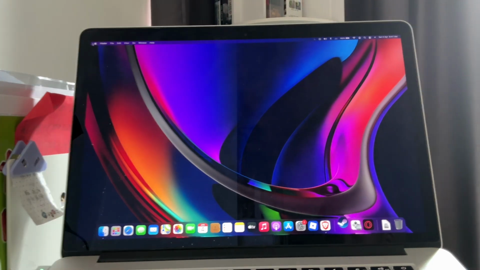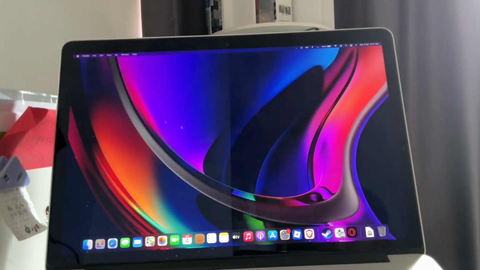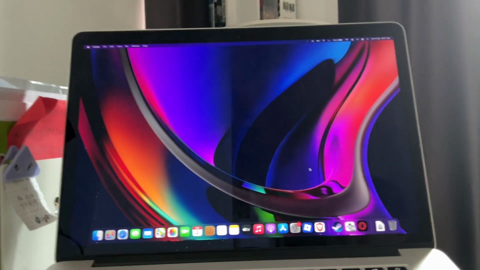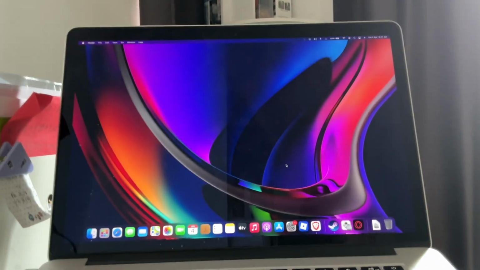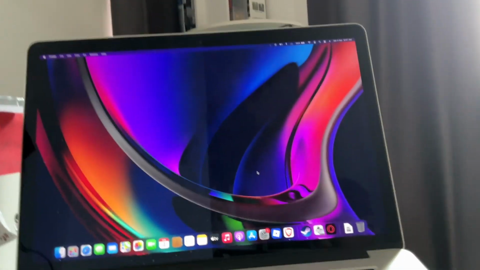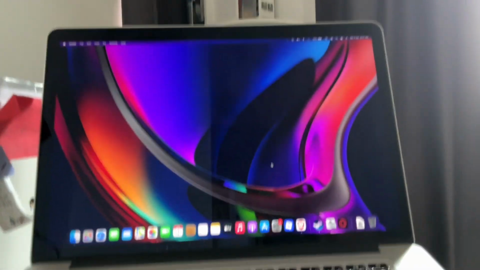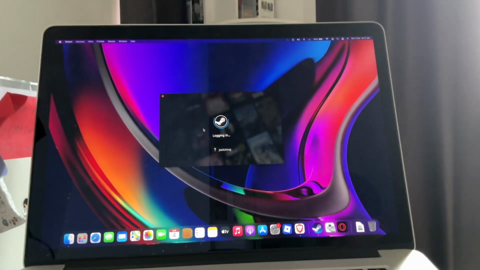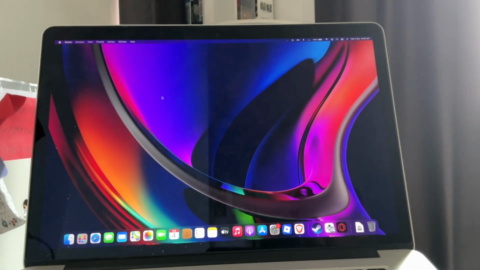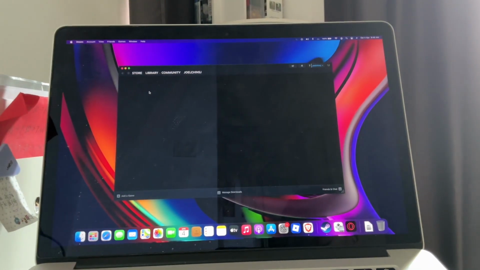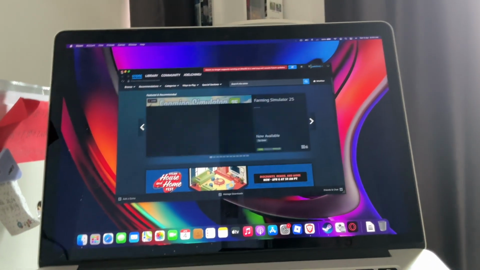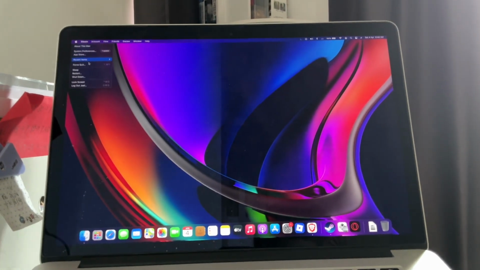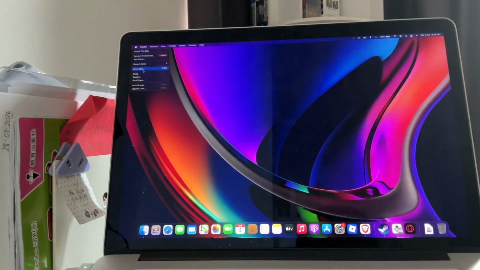So now, since we're back in macOS, you can now go back into Windows. To go back into Windows, follow the same steps I just showed you, holding down the Option key to get back into Windows, like this. First of all, go to the Apple menu and click Restart.